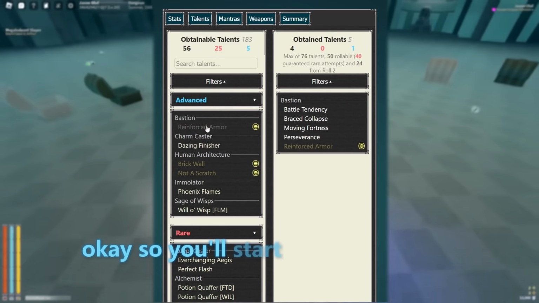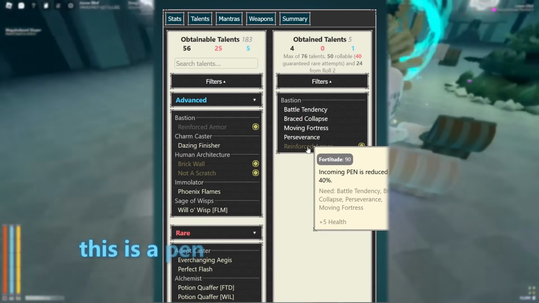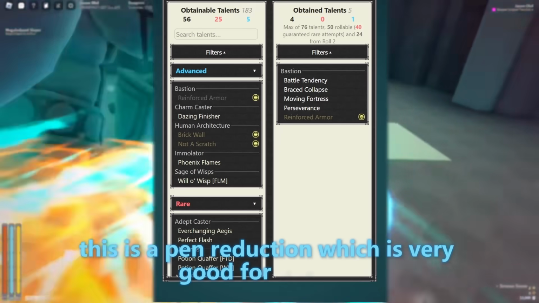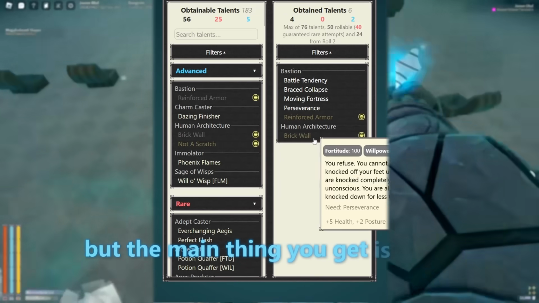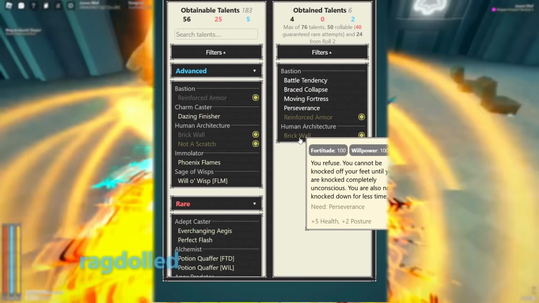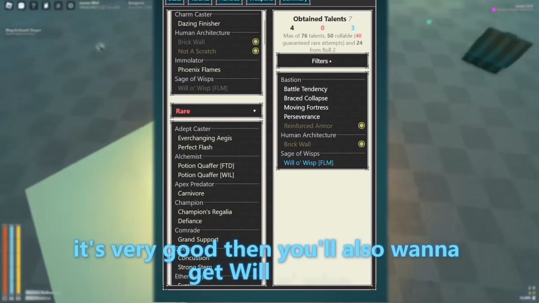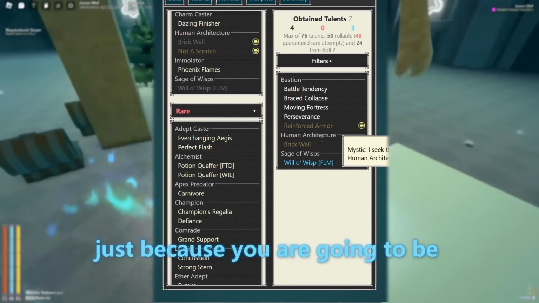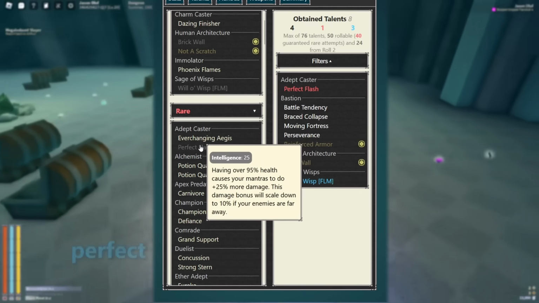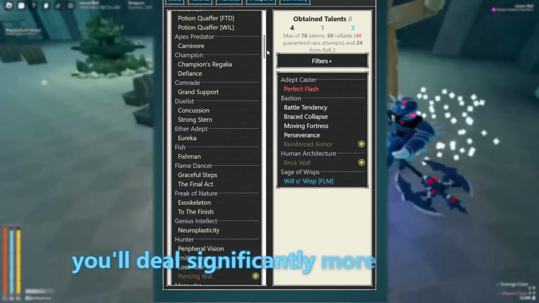Okay, so you'll start by getting your Reinforced Armor pre-shrine. This is a pen reduction, which is very good for defense. But the main thing you get is Brick Wall. This essentially means that you can't be ragdolled out of using your mantras. It's very good. Then you'll also want to get Will-O-Wisp, just because you are going to be using Flame Wisp on this build. Perfect Flash, at the start of rounds in the Diluvian, you'll deal significantly more damage.